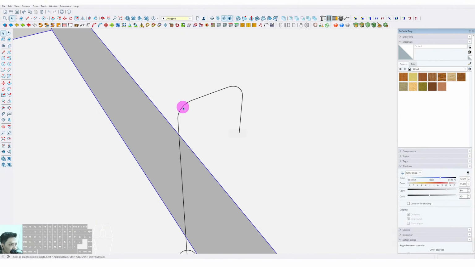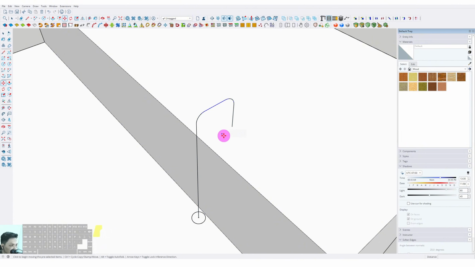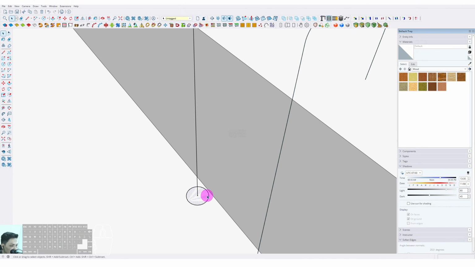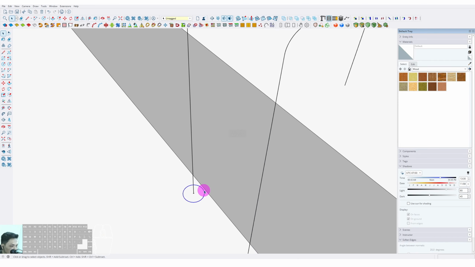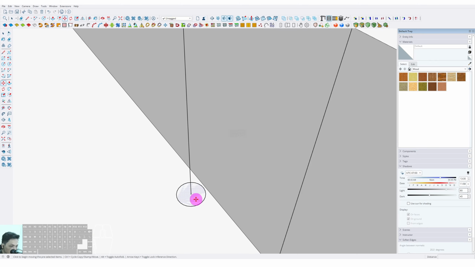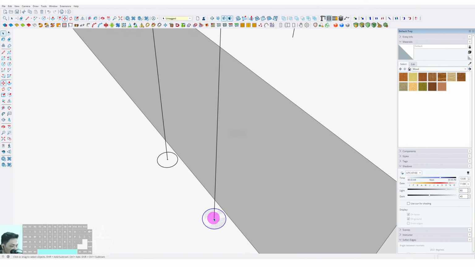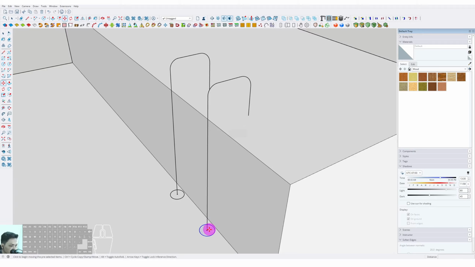And then now we can duplicate this line. We can select move, tab control, and place it to the position. Okay, and now we can click the surface and select move, tab control, click, and place it on the position. Okay, and then now we can move it until the position over there.